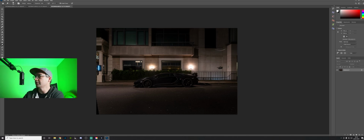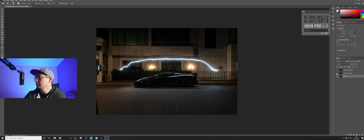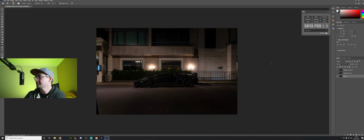So I've got my 3 images here. I've got my plugin up here. I'm just going to go to the top one. Now I'm going to stack all these images together and then that will create one image with all my 3 layers right here. I'm just going to unlock this one. So as you can see, I've got my 3 images as 3 separate layers. We'll start with the base.